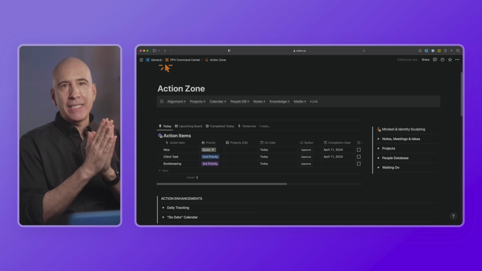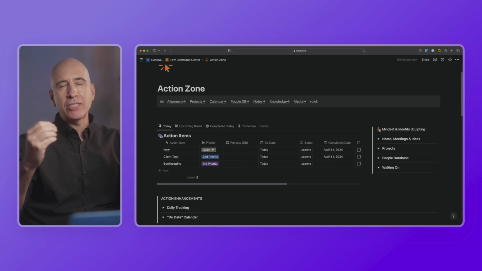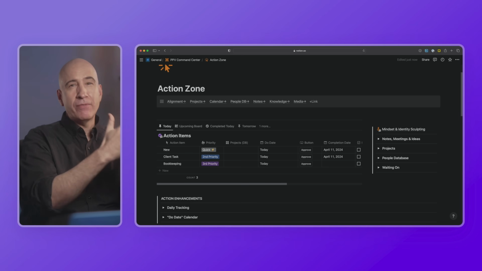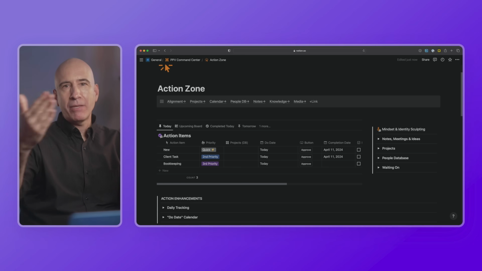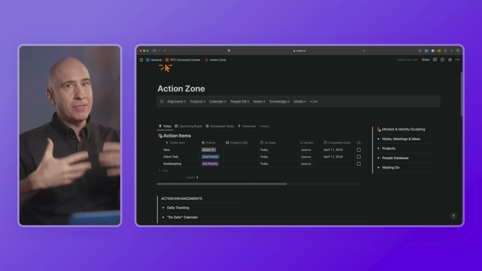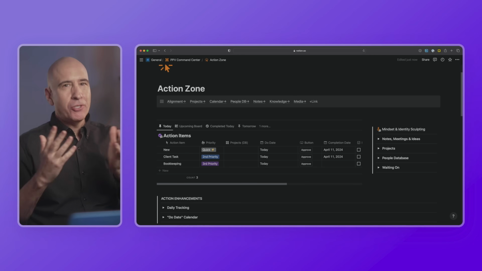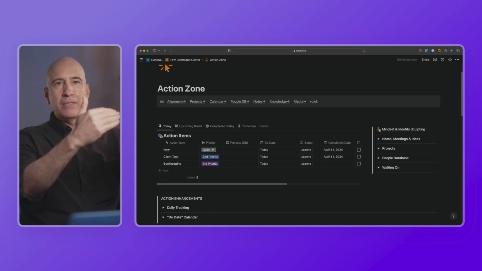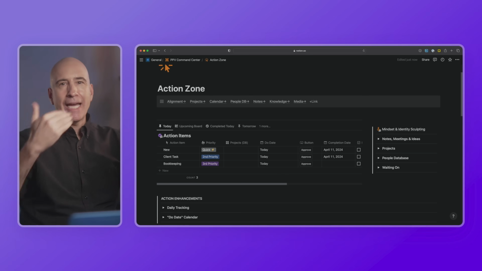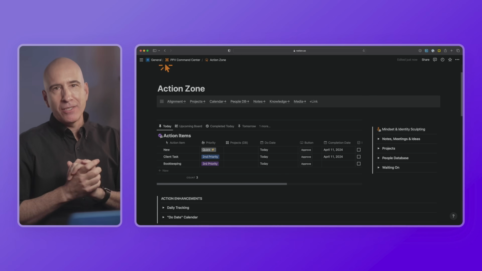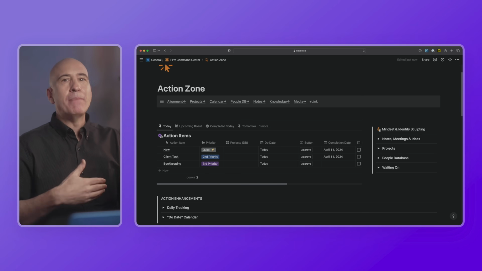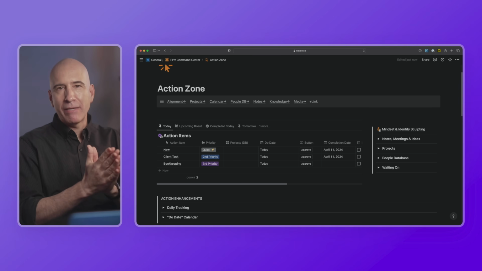Something else we desperately need is action delays. So you can set timing in the future for the action. So the trigger happens when it happens, but there's a countdown number of days or weeks before the action applies afterwards. This is something those of us who build Zaps in Zapier or in Make are used to. Sometimes you have the trigger, but you don't want the action to happen immediately. You need to set a spacer of time for when the action follows. We don't have that yet in Notion. Hopefully, in fact, I'm sure we'll have that someday. It's such a basic foundation of automations, but in this current relatively early wave, we don't have that yet.